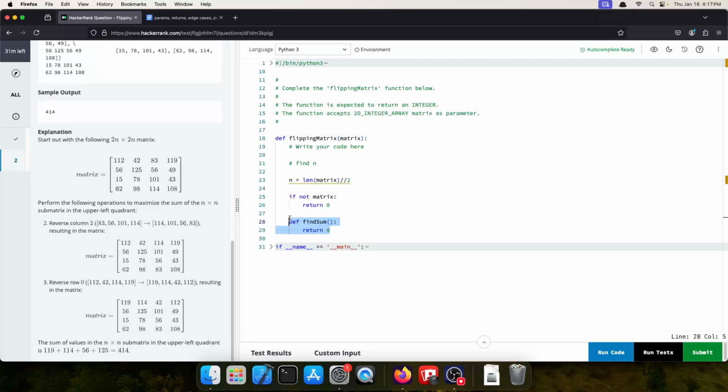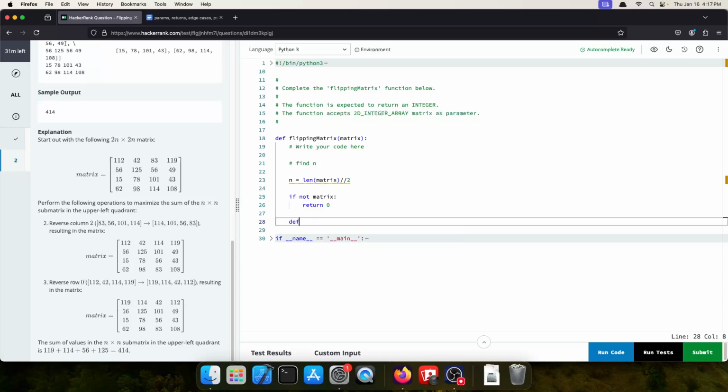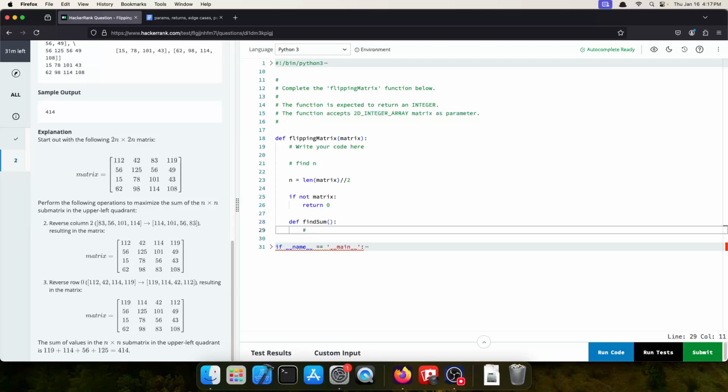So, okay, we literally just need to do def... so quadrant 1, 2, 3, 4.